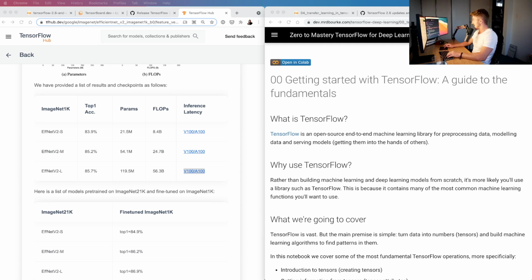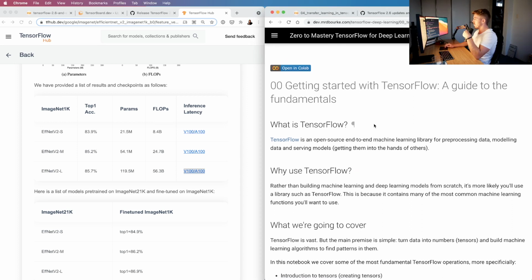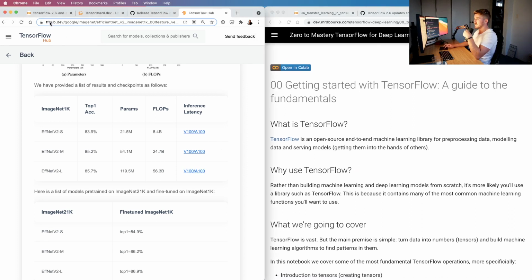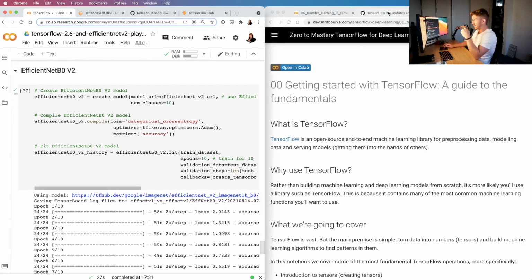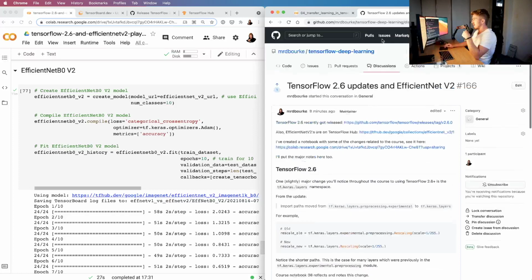So it's faster, but well, my EfficientNet V1 outperformed on speed and top 1 accuracy. Alessandro, if you have any updates, or any reasoning, chuck it in the discussion or something like that. If not, that's all right.